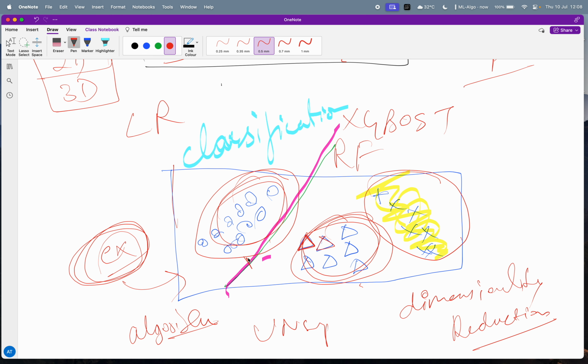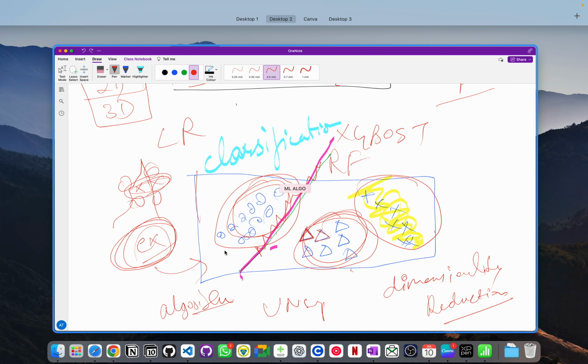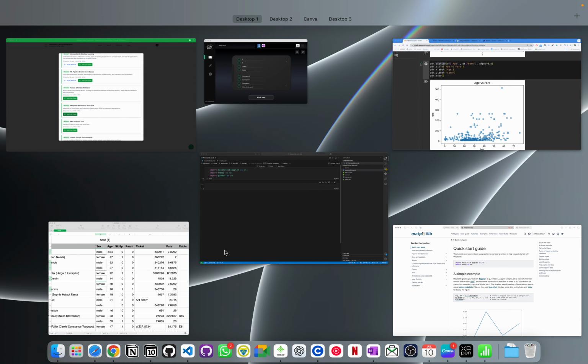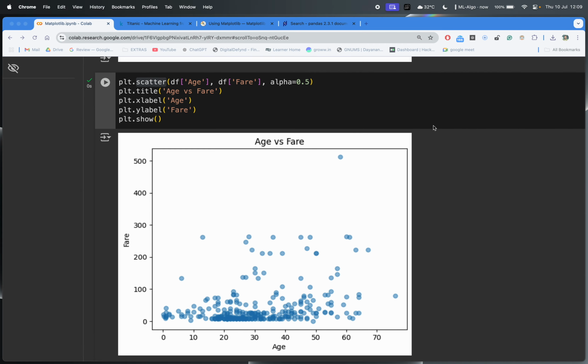If they are more likely regression one, okay, not regression. Like if it is not linearly separable, they are integrated into each other, like this 0, this 0, 0. You can't separate using the same line, right? But if you want clustering over here, yes, you can do clustering also. So this is the way you can classify. That's why EDA is important, and Matplotlib is a vital part of it.